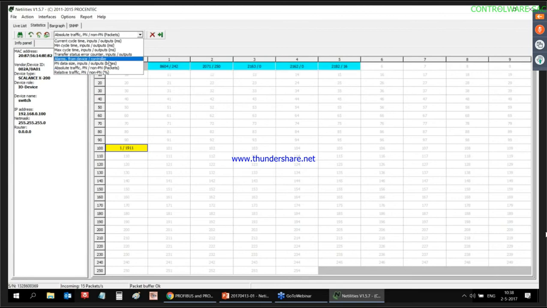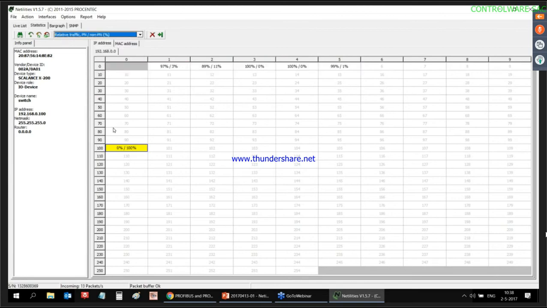And this traffic can also be seen relatively, so in percentage. This device is only sending non-Profinet. This device is only sending Profinet, which can also be useful to do some troubleshooting.